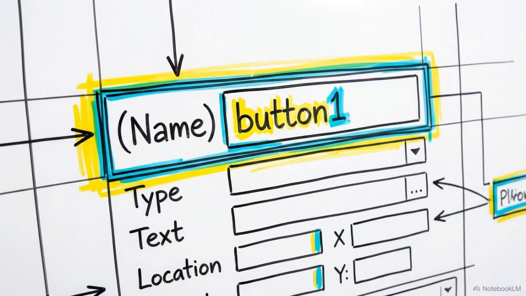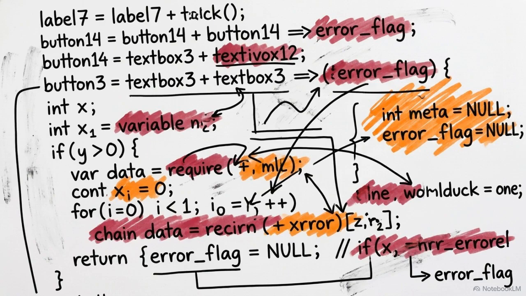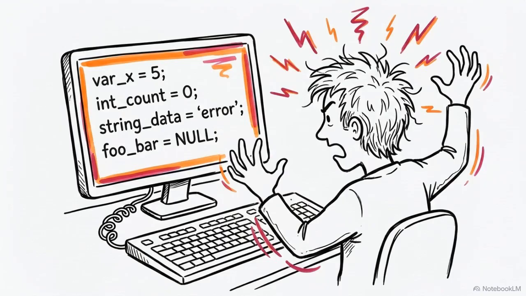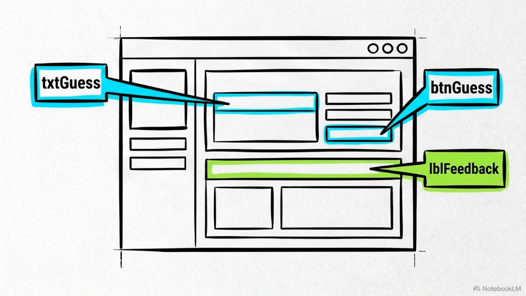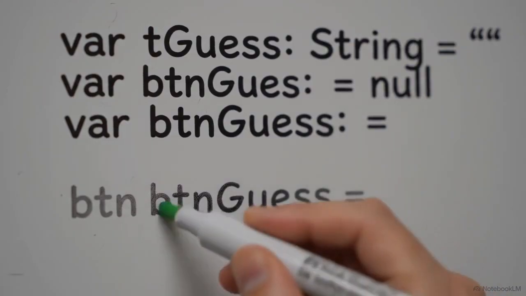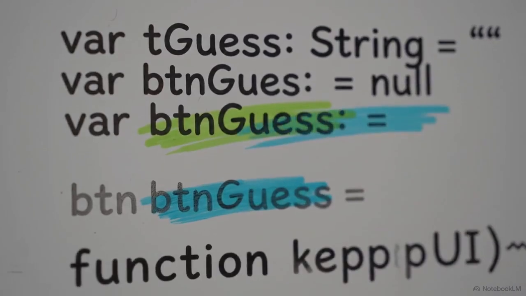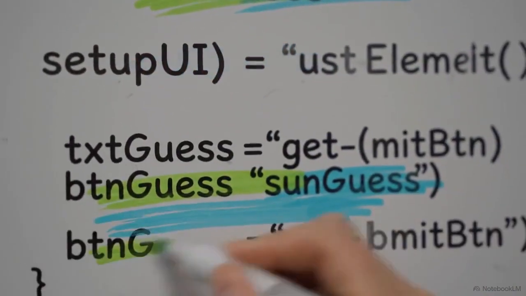By default, Visual Studio names these elements things like Button 1 and Label 2. Leaving them this way makes your code difficult to navigate, because the names don't describe what they actually do. To stay organized, we apply a consistent prefix naming structure. Use TXT for inputs, BTN for actions, and LBL for text displays. Treating your interface as a strictly named map keeps everything clear and predictable when writing the underlying logic.